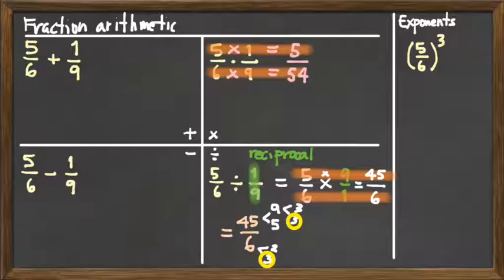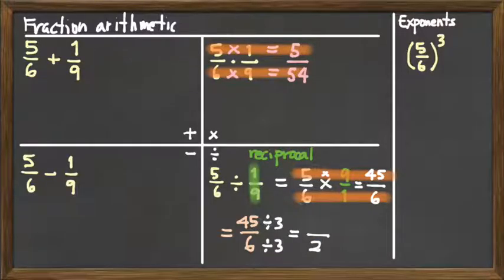So in fact, both are divisible by 3, and I can reduce this fraction. Divide by 3, divide by 3. So downstairs, 6 divided by 3 is 2. Upstairs, 45 divided by 3, 15. And 15 over 2 is evidently in lowest terms, because the only thing we could divide by to satisfy the denominator is 2, but we can't divide 15 by 2 evenly. And so then we're done.